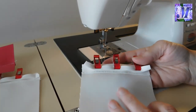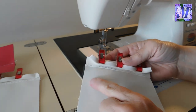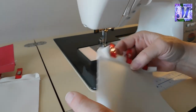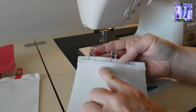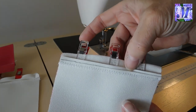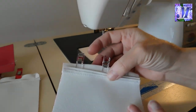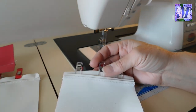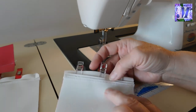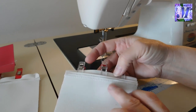Now I'm putting the cuffs onto the sleeves. So the first step was to sew the cuff to the sleeve with right sides together, and then I top stitched on the cuff with the seam allowance toward the cuff, and then, I don't know if it'll show up on the white, I trimmed the top layer of that seam allowance just because this faux leather is very thick as opposed to, you know, a fabric, and the bulk can add up really fast. So I trimmed away just part of that.